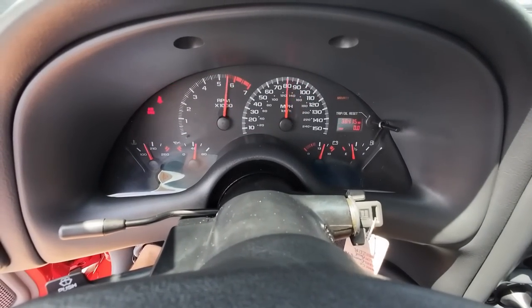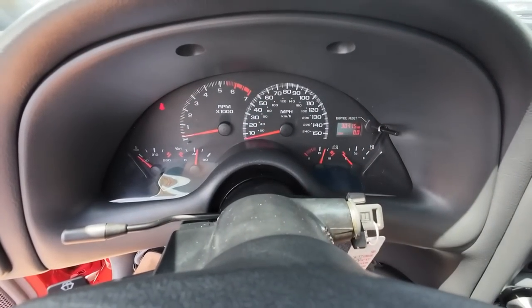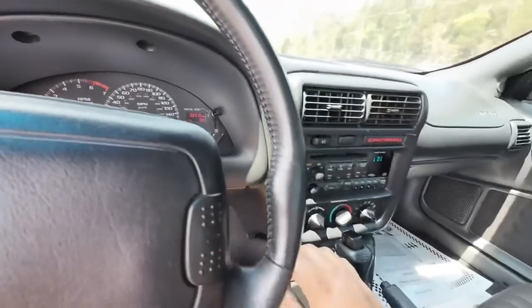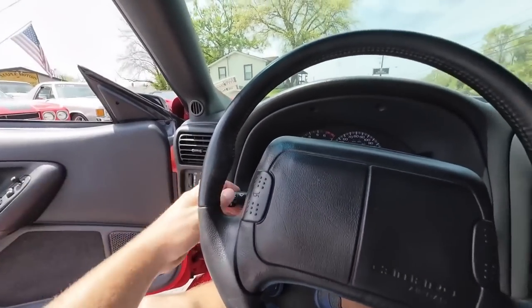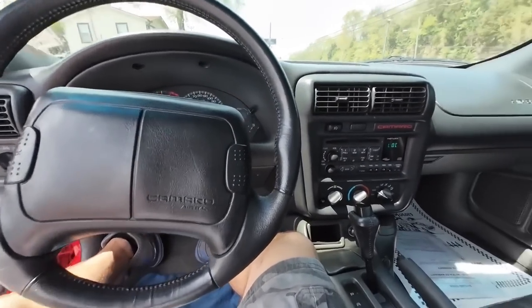Started up, so the gauge is coming up, showing 30,000 miles. So it's actually 30,415. That's not bad. Give it a second, all the gauges come up and start working. See the tack jumping up there. Blower motor. Give her a second. It's actually pretty warm outside today. Wipers, yeah, of course they work. Place your bets on the horn, which, I mean, it's kind of a dead giveaway there.